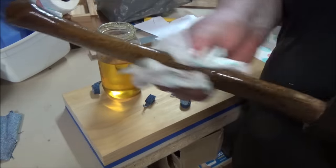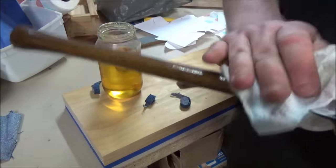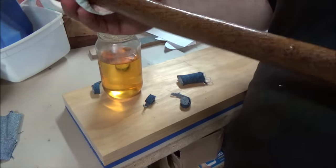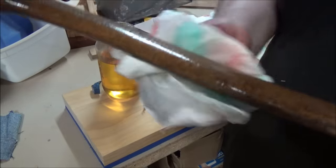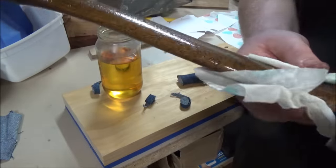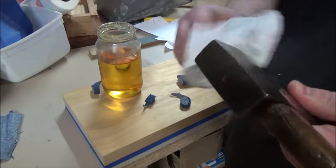I think it's a great practice to get into maintaining your tools, keeping them in peak condition. It's just a shame, but these days most people's axes I see, they're just sort of rotting, handles rotting away in the ground, and the head's all rusty and there's no edge on it at all. It's alright for splitting if it's got no edge on it, but if you want to do other stuff.